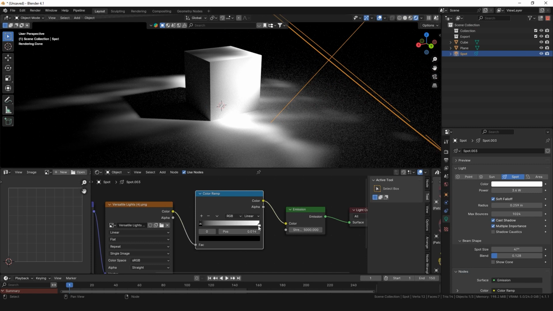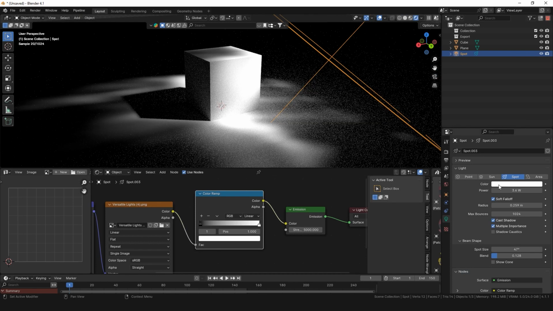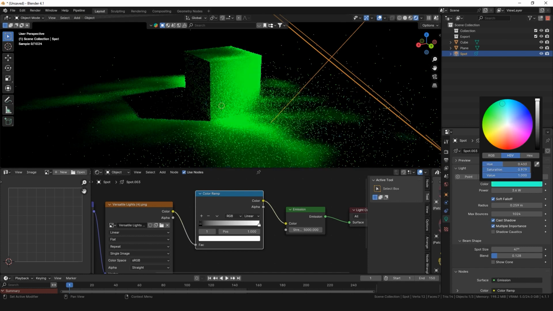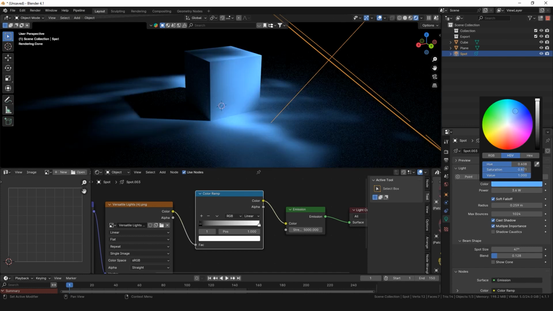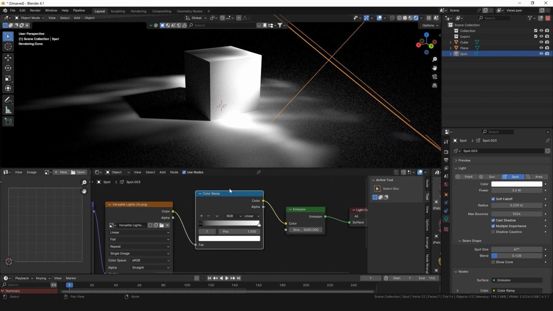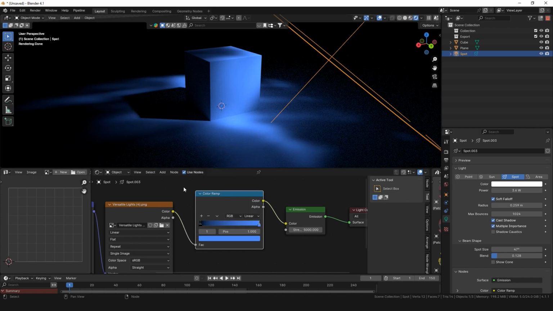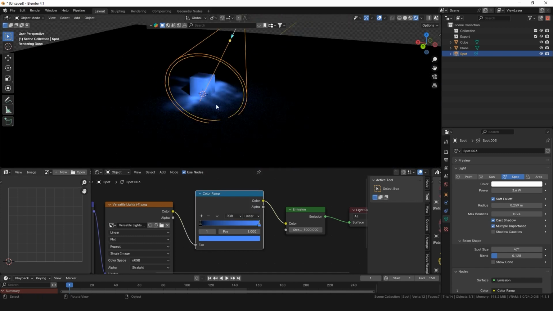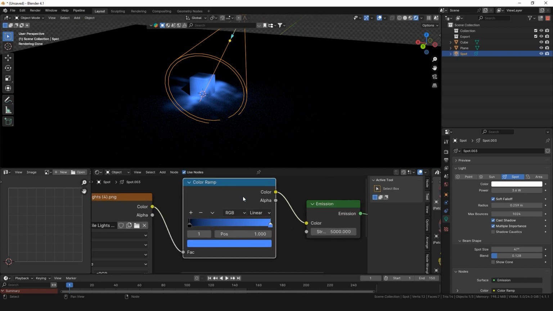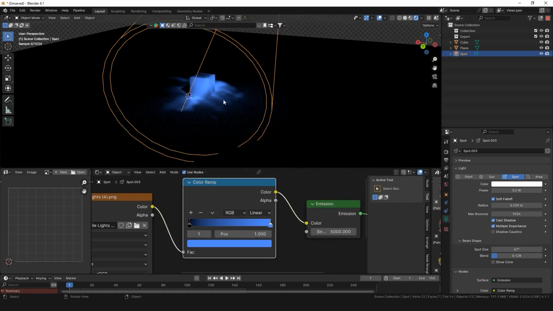We are going to change the color of this, and we have two options. We either go into color and just change this around, which works totally fine, but the way I prefer it is I use the color ramp. I just go into this knob and use this one right here to change the color. And the reason for that is that in some rare cases you might want to customize it even further by adding gradients inside of the light.